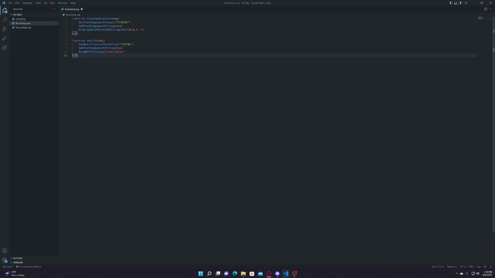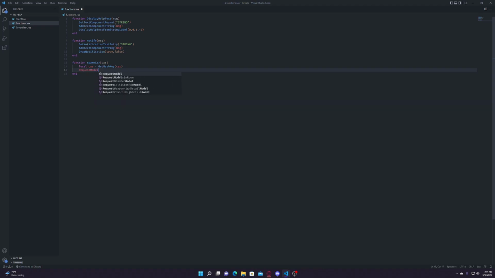The main thing we're doing today is spawning a car. So, function spawn car. Parentheses, and inside those parentheses you're going to put car. Then don't forget your end. Inside, local car equals get hash key. Inside, put car. So what get hash key does, it gets the hash of whatever object you put inside of it. In this case, it's a car.